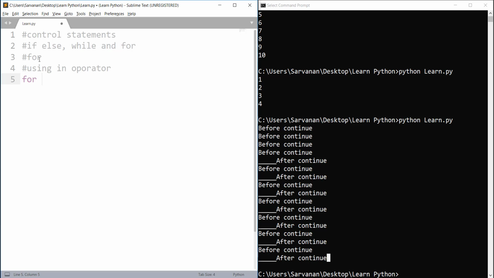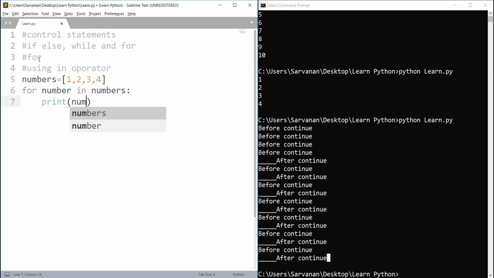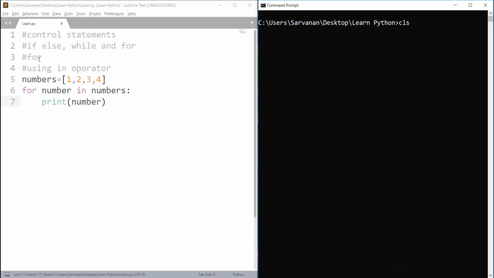For number in numbers. Let's take a list numbers 1, 2, 3, 4, print number. Let's execute it. Yes, 1, 2, 3, 4, all of them get printed.